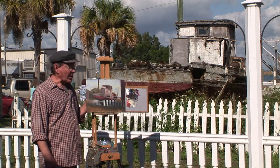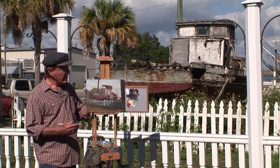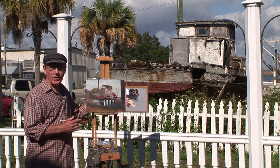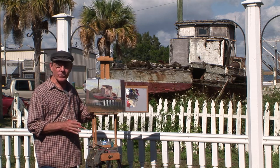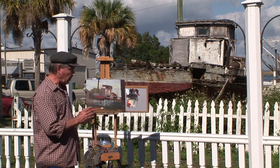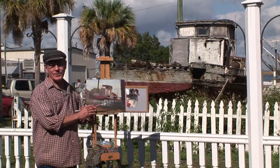It's very often hard to finish a painting on location just because we're in the bright sun, for one thing. I'll bring this back into the studio where we have some better conditions to work from. I have my painting I did yesterday, so I have a lot of color notes on not only that painting, but this painting. I've taken photographs, and I'll show you what steps it takes to complete this.